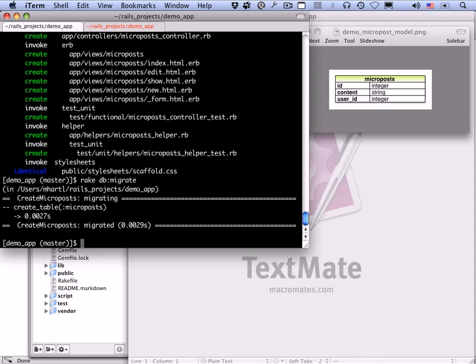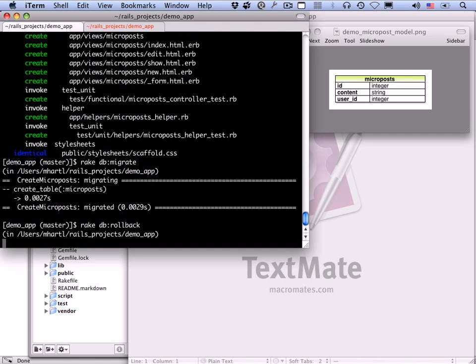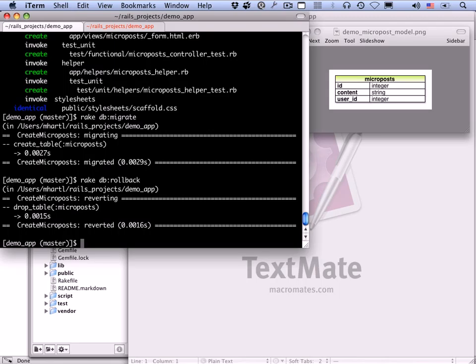Here we go. So the first thing is to undo that migration. I'm going to do rake db rollback. So that reverted the database migration. And now I'm going to get rid of that scaffold. You could try to delete all those files by hand, but it's just such a nightmare. And I guarantee that as you do Rails development, you are going to want to do things like this where you reverse stuff. It's such a mess if you have to do it by hand.